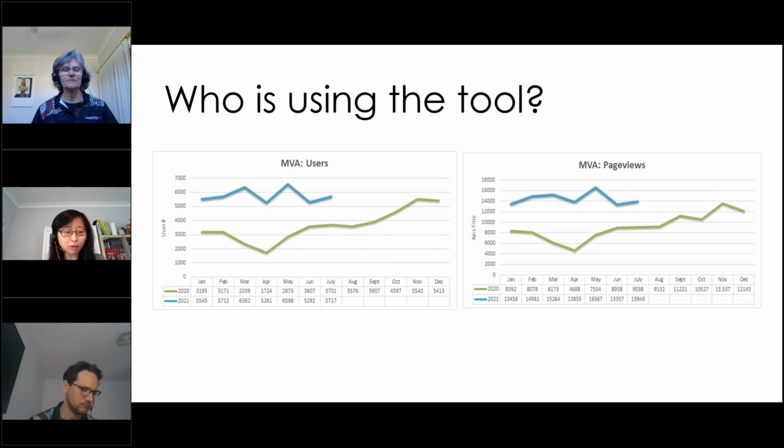Yep, so we're finding a lot of people are using this website tool. The graph on the left is the unique users that we have. We're getting over 5,000 hits a month from people looking at the website. And overall page views are more than about 13,000, sometimes even up to 16,000 a month. So it's been an incredibly successful tool in my view in terms of getting people to both visit the site and then, when they're on the site, actually clicking through to some of the options and going through some of the pathways on there. So it is really a resource that we do encourage people to use.